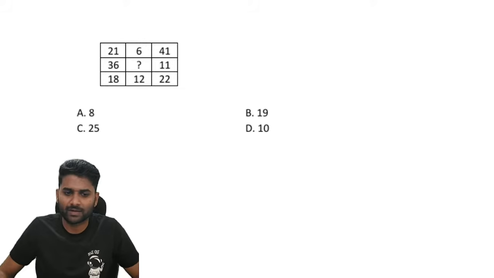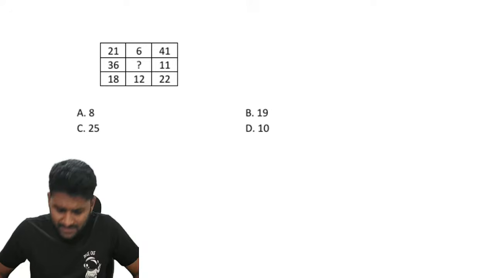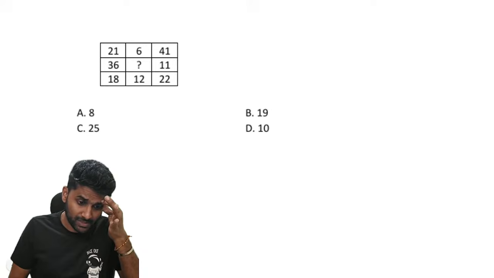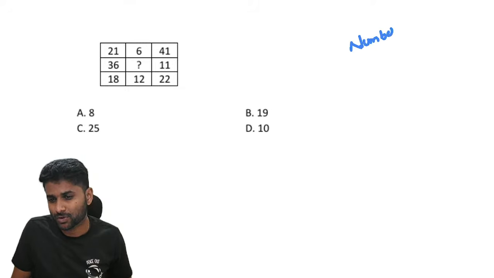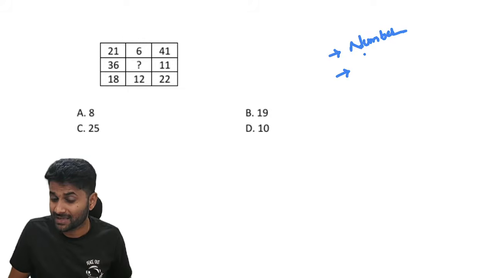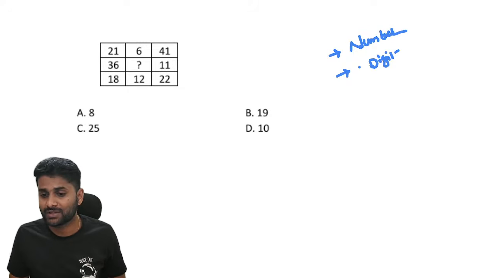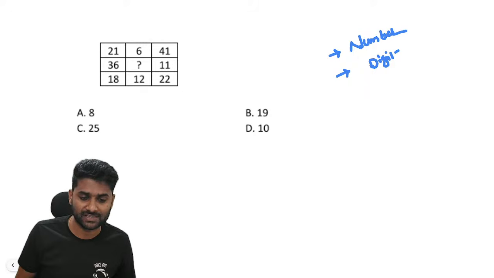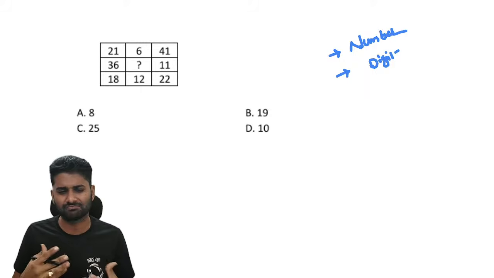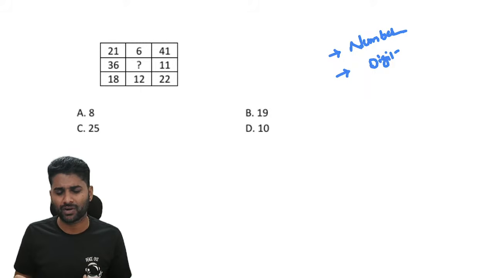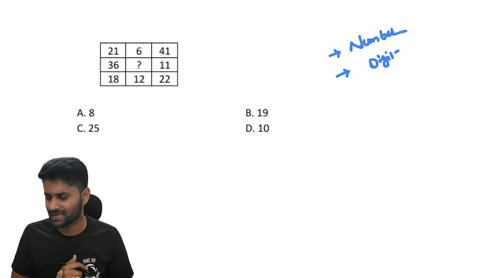So, one of the important models. Any numerical concept is a part of either numbers. You have to solve as a number. If you did not get anything, then you can consider those numbers as individual digits, since numbers are a combination of digits. For example, if you treat 21, 6 as numbers, you never get 41. 21, 41, with any mathematical operation, you never get 6. So that is the challenge.